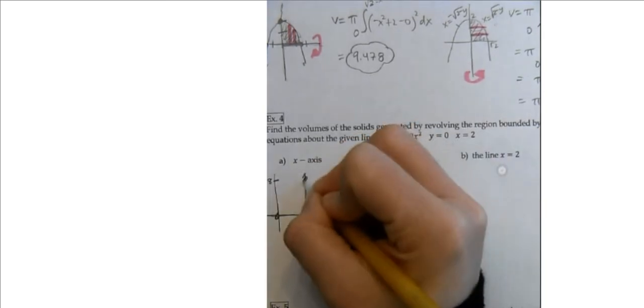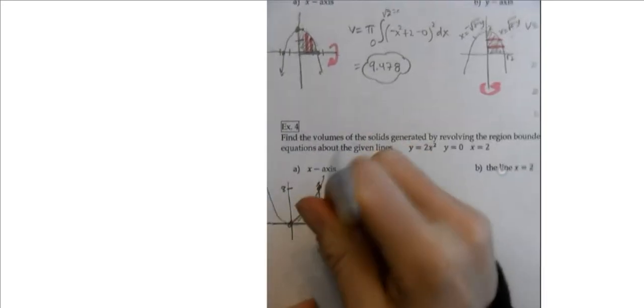Y equals 0 right here. X equals 2 right here. So we have this boundary and this boundary. Now plug in 0, you get 0. Sub a 2 in, you get 8. This is a parabola opening up. The reason I put this one on there, even though it's a parabola like the other ones, is it's not always inside the bowl like this one was. If this is your boundary, this is your boundary, and this is, you can see that this is your region.